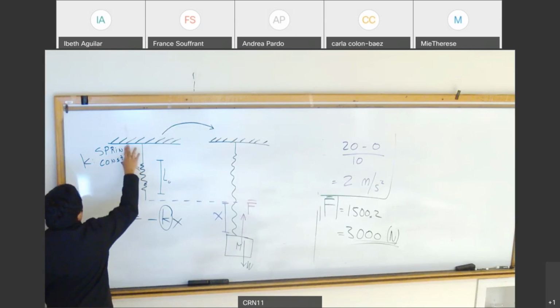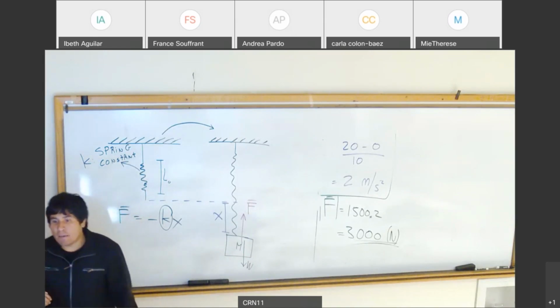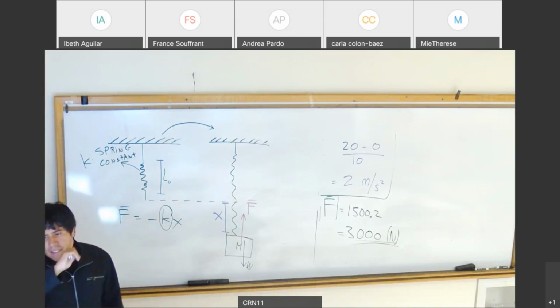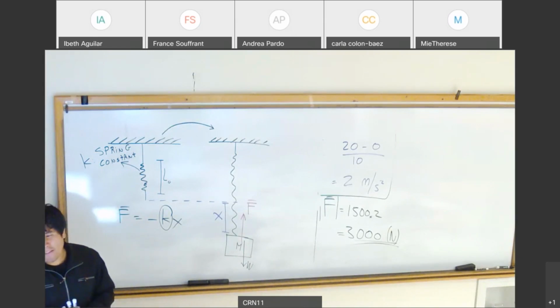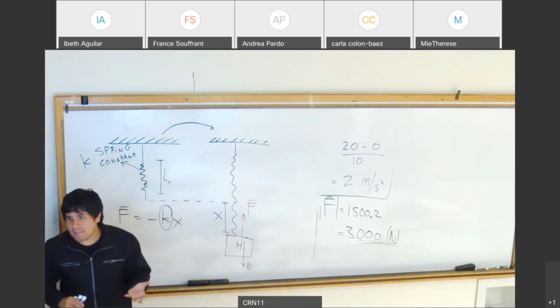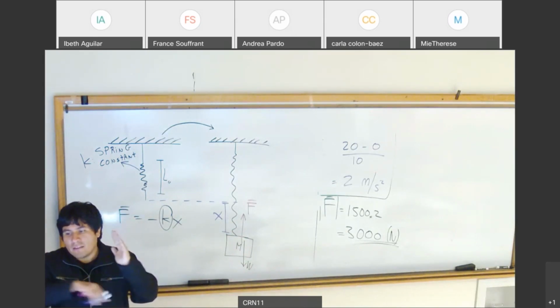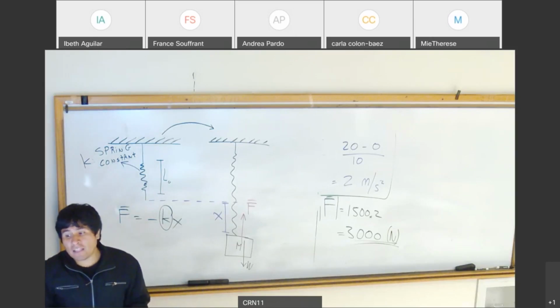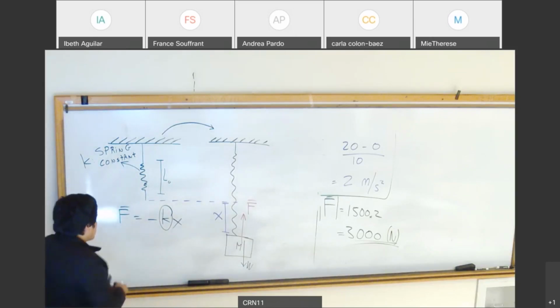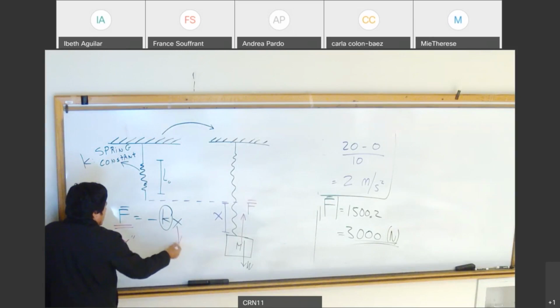In plain English, it will be the stiffness. The more stiff, the larger the constant is. And that is actually very important because the way you do this lab is very easy. You just put more masses here and then it starts getting down. So by each mass, you can compute the weight in G and then you can plot force versus distance. You get a line, the slope of the line gives you the value of the constant, right? Because if you put F on the y-axis, and X is the independent variable, the slope is K.